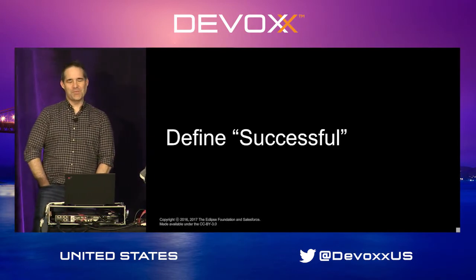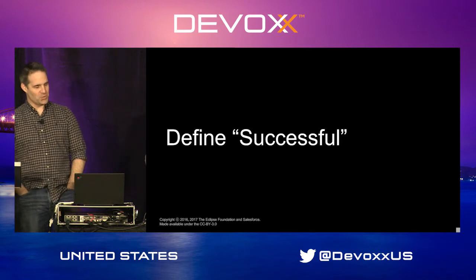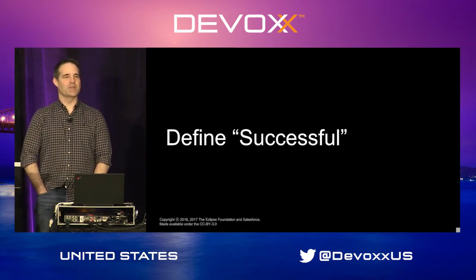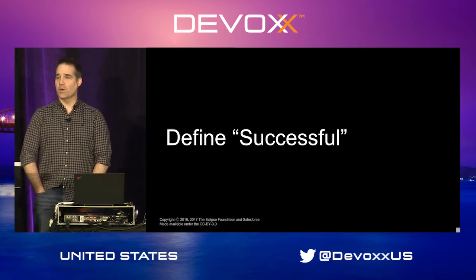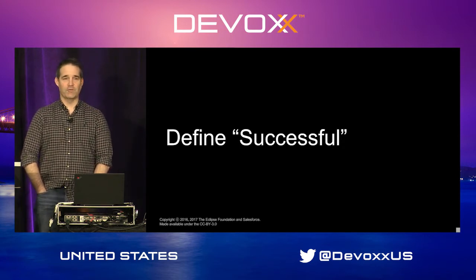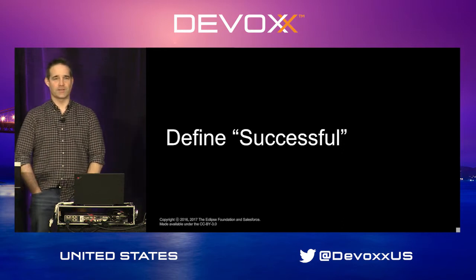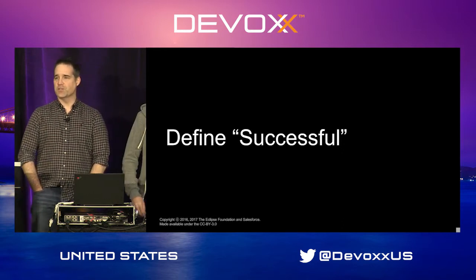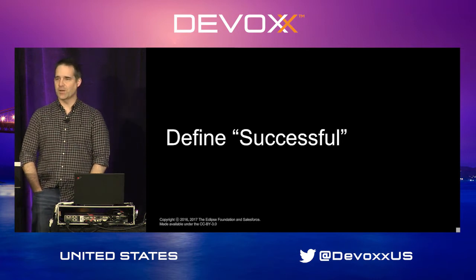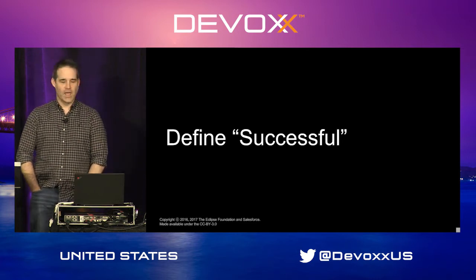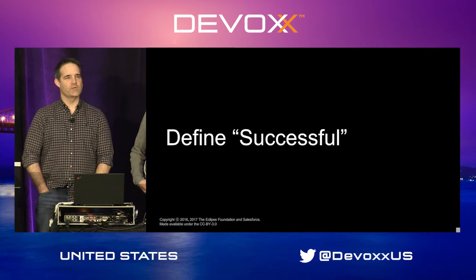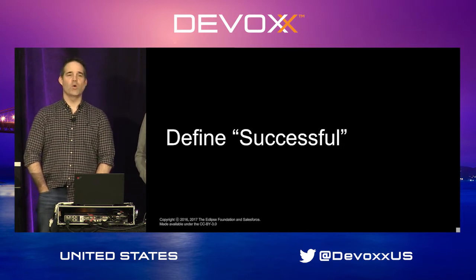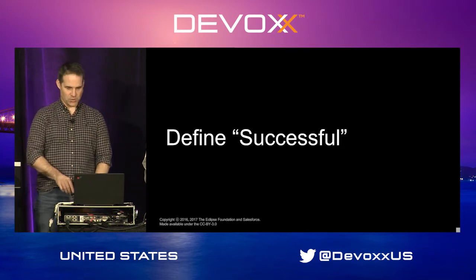Before we begin, it's important to understand what your definition of success is before we even start. For many, the definition of success in an open source project is to have code in a repository that is publicly accessible. For others, the definition is a little bit different, and we'll talk about some of the aspects that make things different. But before you can work towards creating a successful open source project, you must know what successful actually means to you.